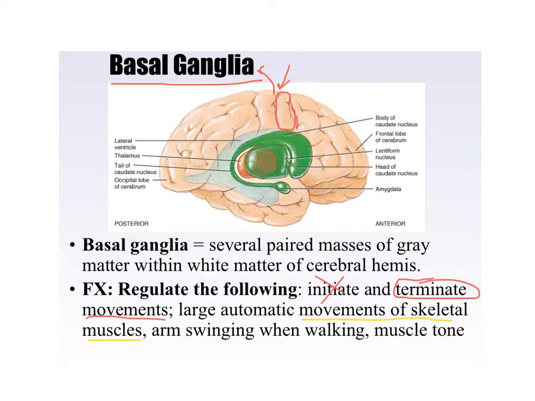And I would definitely draw this figure, even though I'm not a huge fan of that diagram, because it's lacking some of the structures in the basal ganglia. Like, where's the putamen? It's not in there. Definitely know what that looks like, because it's going to look very similar to what's coming next, which is the limbic system. So be able to differentiate between the basal ganglia and the limbic system.